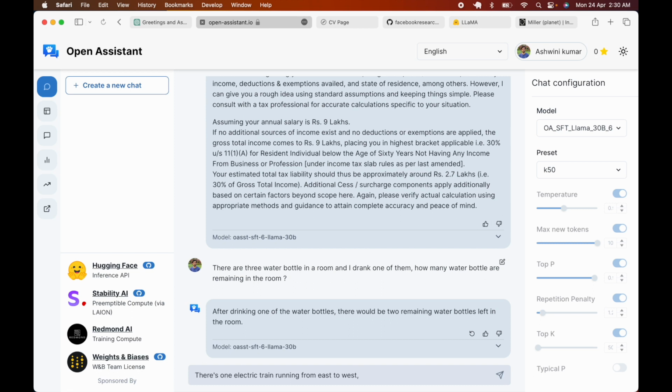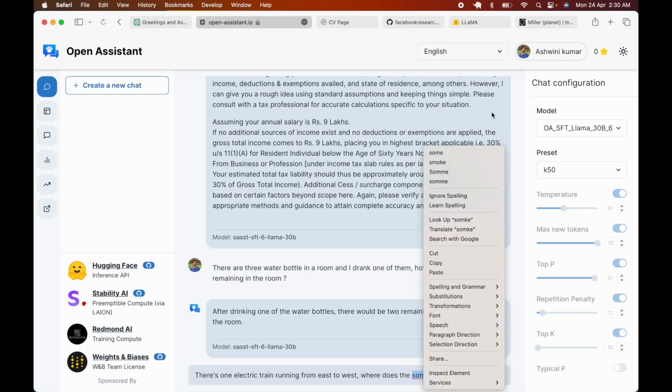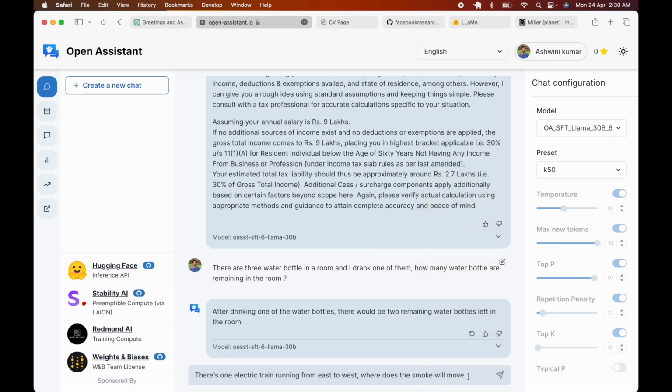In which direction will the smoke move? And as we know, it's an electric train, so there would be no smoke from this train.